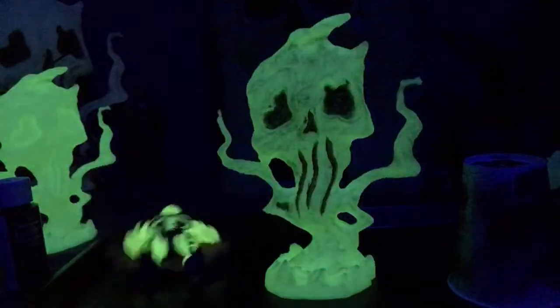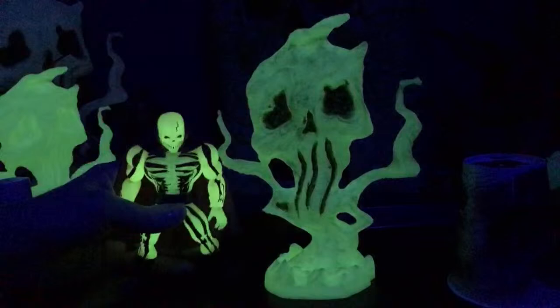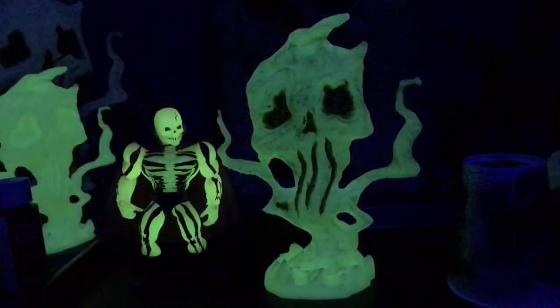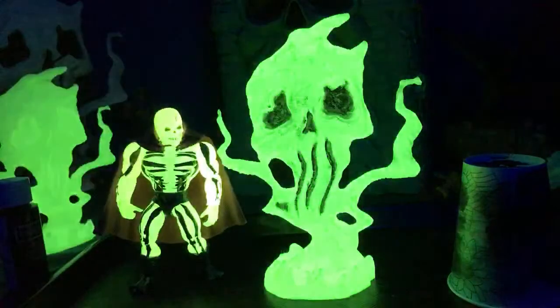Let's go ahead and hit this guy with some fresh light. It's funny how much brighter. I cannot believe the way they made this scare glow. It's incredible how good this guy glows. This Origins one, I am just blown away by.